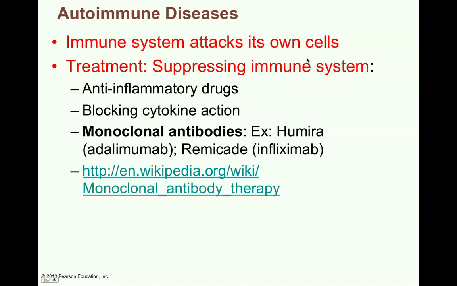Autoimmune diseases. This is another disorder of the immune system where it's kind of like a hyperimmune system. The immune system is attacking its own cells. The treatment, again, would be suppressing the immune system. They may have received anti-inflammatory drugs, very strong anti-inflammatory. You may have heard of NSAIDs, non-steroidal anti-inflammatory drugs, such as ibuprofen, which is Motrin, etc.